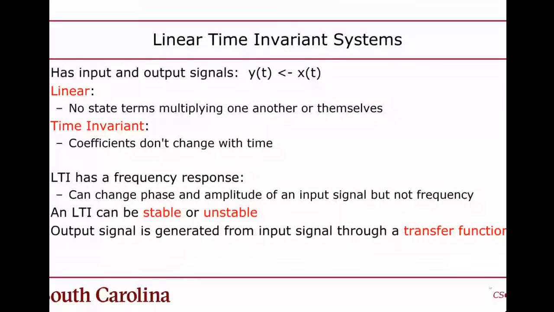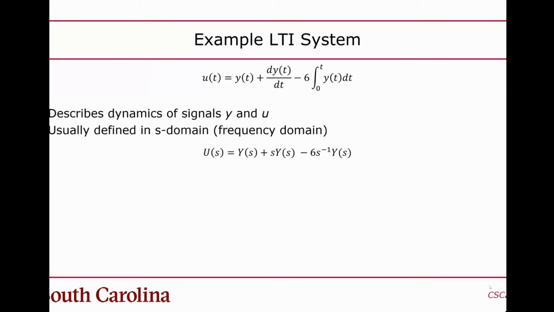Okay, so what is an LTI? It describes the dynamics of a physical system. It involves signals that are functions of time, and it is linear in the sense that you can have signals that can be multiplied by coefficients and added together. But you can't multiply two signals together. You can't divide signals. It has to be linear. So this is an example of one here. You can also take the derivative or the integral of a signal in an LTI.